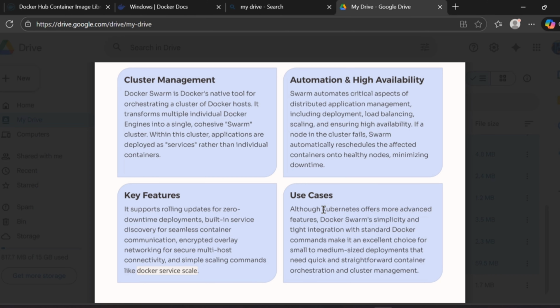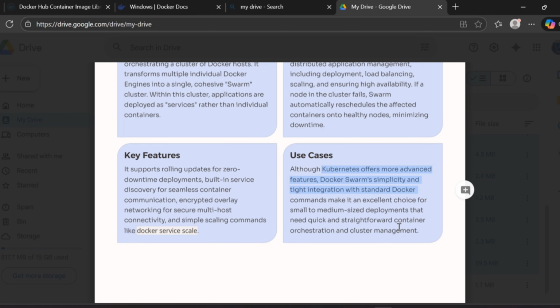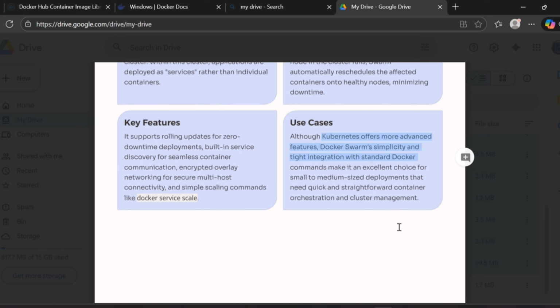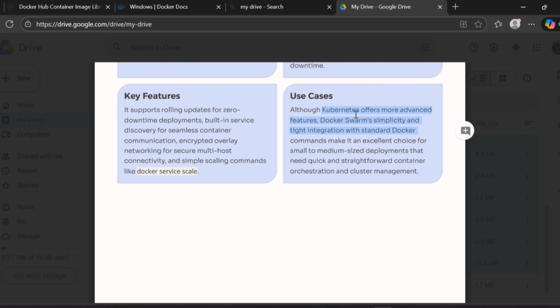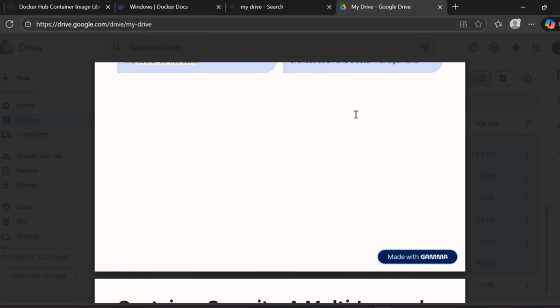Kubernetes has more advanced features than Docker Swarm, such as auto healing, auto replicating, auto scaling, and load balancers. That's why Kubernetes is more popular these days.